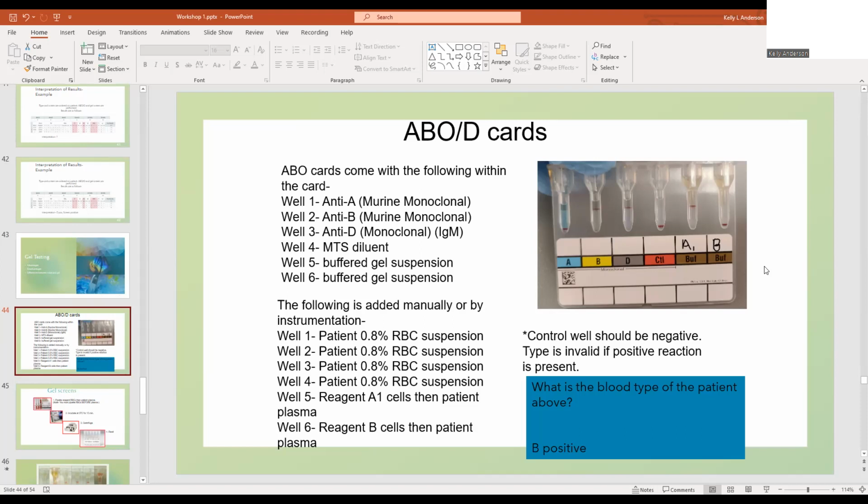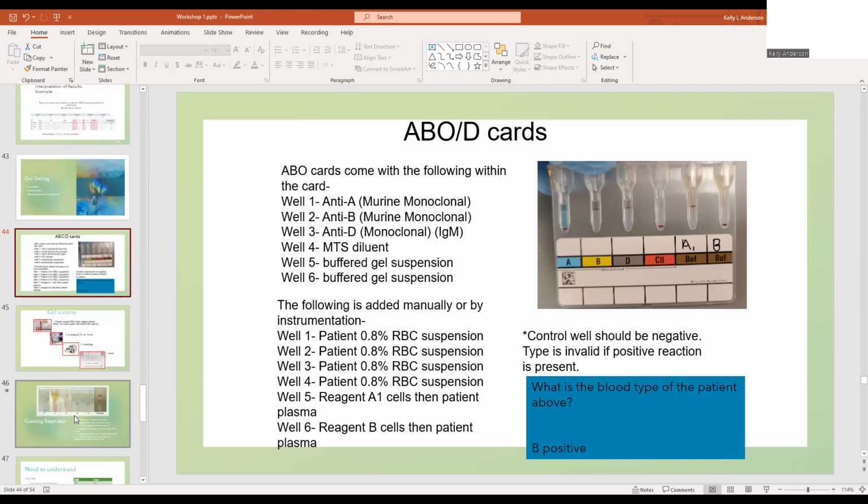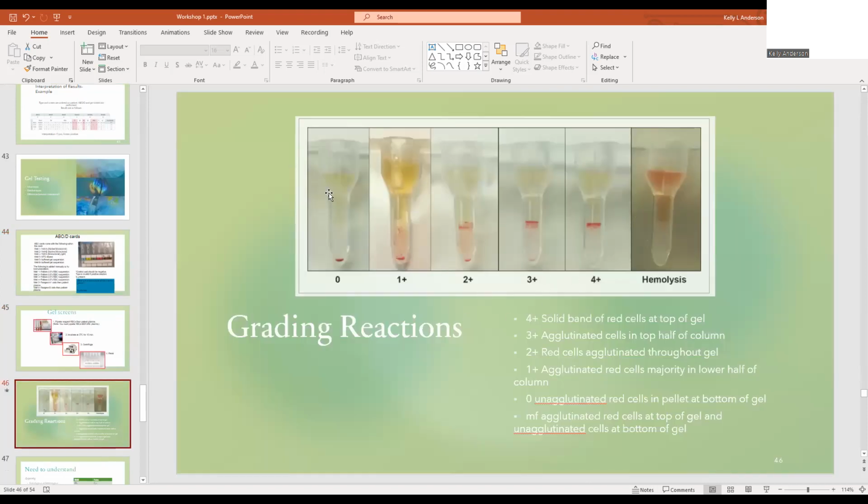Tell me, what type does this gel card look like? We didn't talk about what the reactions look like in the gels. I don't know if you guys watched that lecture yet. If they're negative, that means there's no agglutination. So when you spin, all the cells are going to spin down. Negative looks like all the way to the bottom. If they're positive, it means all the cells are agglutinated, so they're not going to go through the gel matrix. They're going to just sit on top. So basically any red cells that are not all the way in the bottom is a positive reaction, as well as hemolysis. Positive reaction.